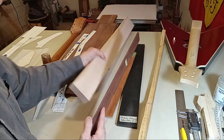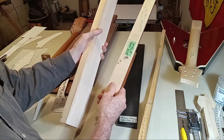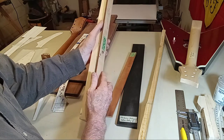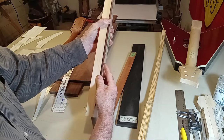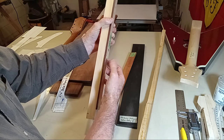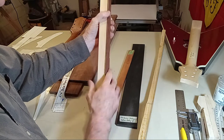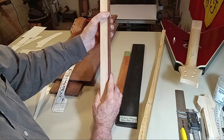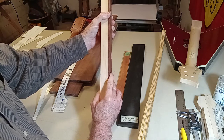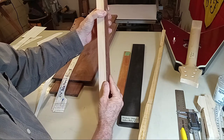Or if you were doing a maple base and treble wing, you could do a mahogany veneer, so you're going light, dark, et cetera. Or you could go maple, mahogany, and then your center line could be cocobola, rosewood, whatever, then go back to the mahogany veneer, and then back to the maple. The only reason I'm saying that is because if you do the maple veneer, it just gets lost with the other piece of maple. You've got a five-piece neck, but it looks like a three-piece because the maple got lost with the outer piece. In other words, you're just doing contrast.